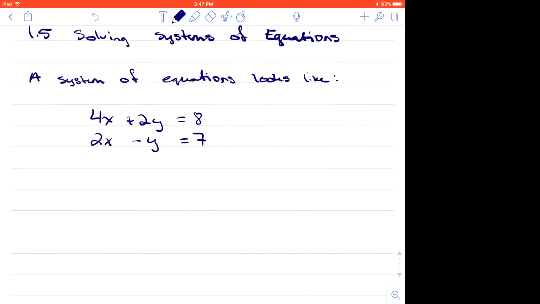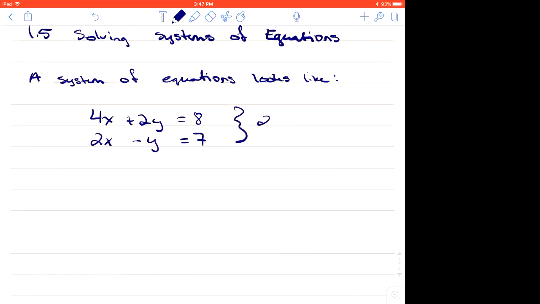If we're talking straight lines, we're probably used to seeing things in the form y equals mx plus b, right? But it's not that far-fetched to think that we can rearrange either of these equations in the form of y equals mx plus b, right? So if we have an x and a y and that's it, then we have a straight line. It's just different ways of writing it.